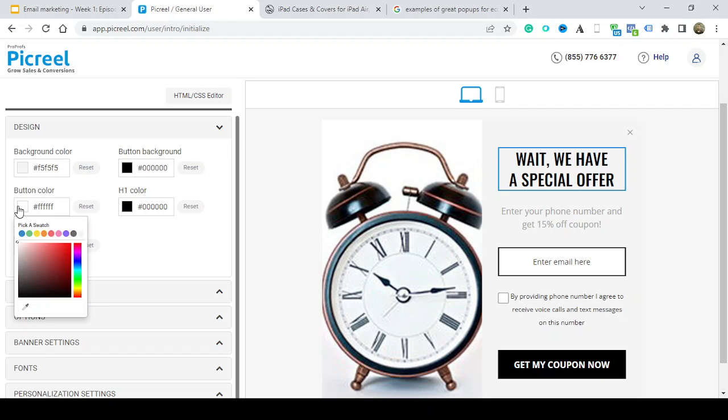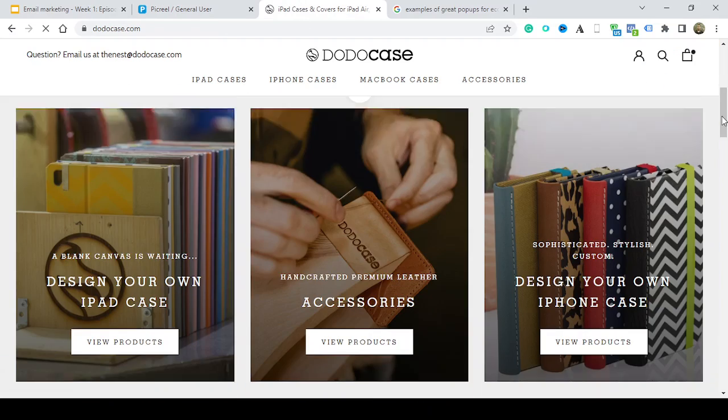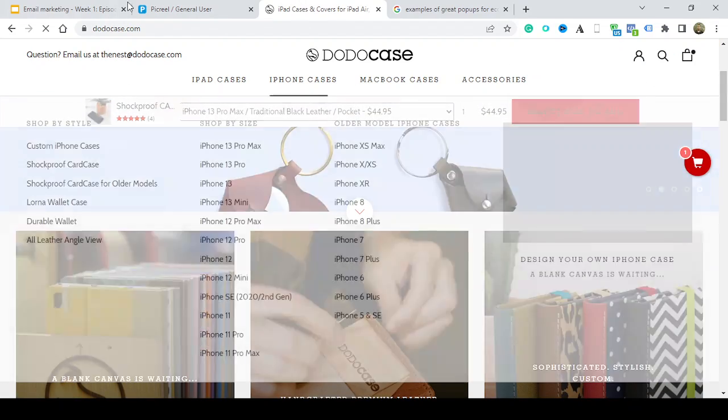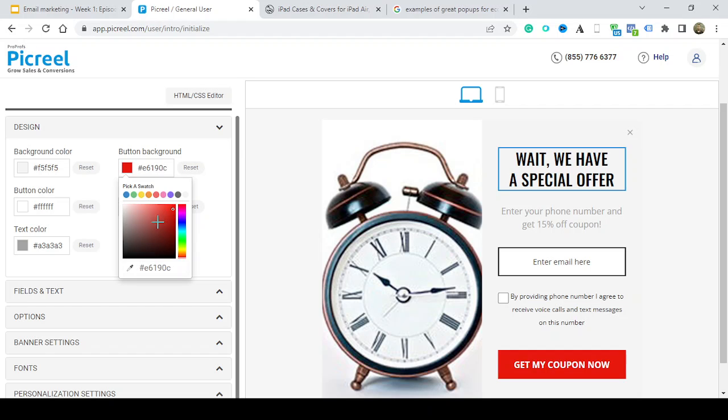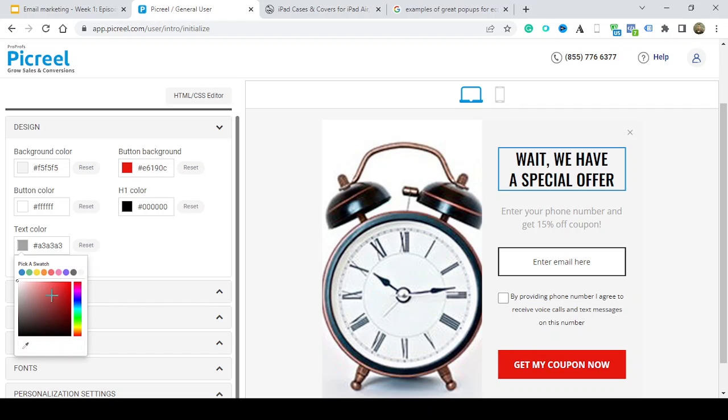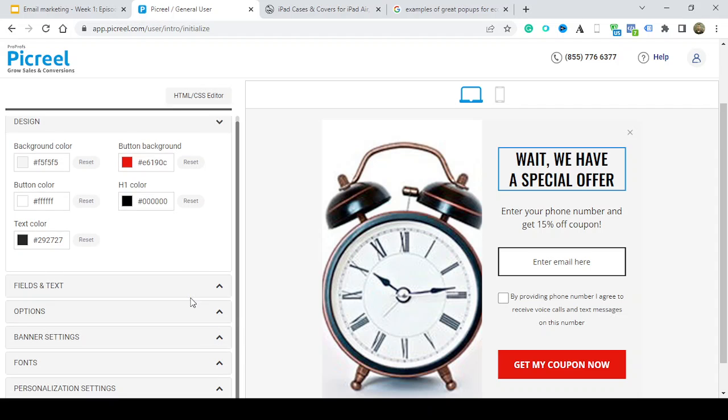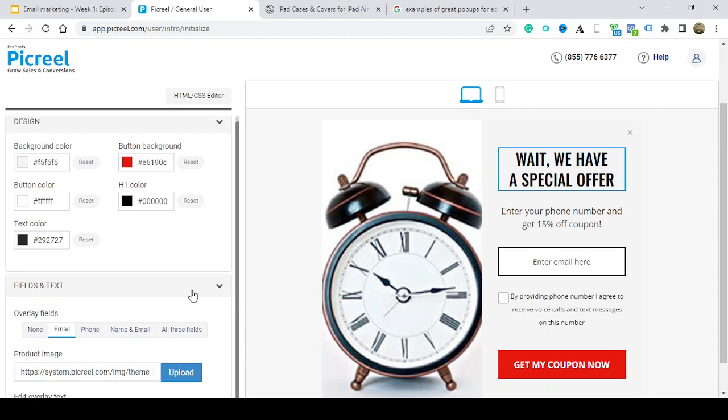For the button color, since their website is kind of dark and black, I'll go with something a bit reddish. So let's just say a sparkling red. Yeah, something brighter. Button background. Then the color of the text, the white is okay. And then the H1 I'd like to be black, and then this I'd like to be not so black, but at least a bit more visible, right? And yeah, that's all for the text. I think I like the text.